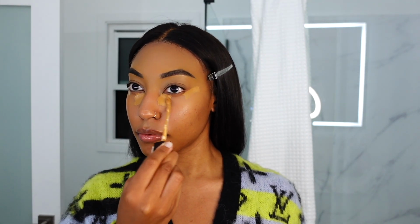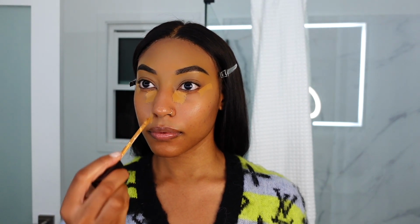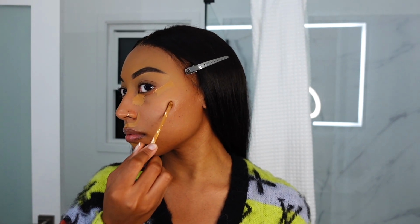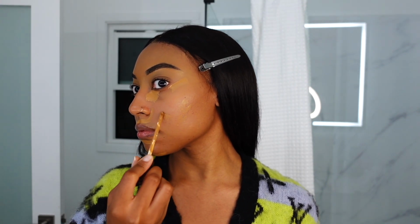And then I'm gonna go ahead and conceal the red spots around my nose, under my lip, over top of my lip. I'm gonna hit this burn mark, and then I'm gonna just tap on some of my hyperpigmentation so that we can have a smooth and flawless finish. And let's not forget down the nose, yes. So, the key to perfect concealer is to let it sit for 1 to 2 minutes before blending.